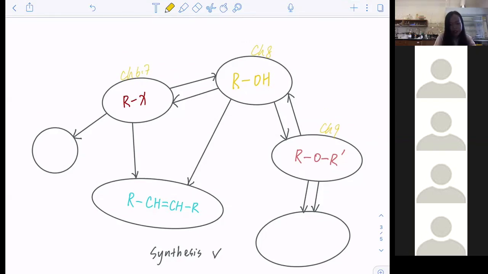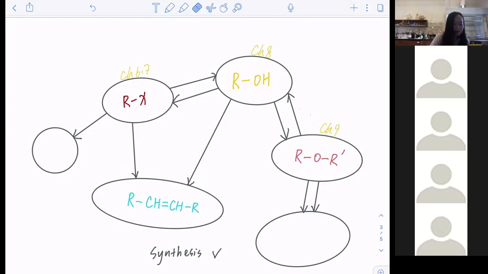This is a reaction. Let's say, if I'm going to fill that in now, the condition should be acid. So I'm going to use acid to go back. How should I go from alcohol to ether? Well, there are many other ways, but you just fill in the map by checking your flashcards.